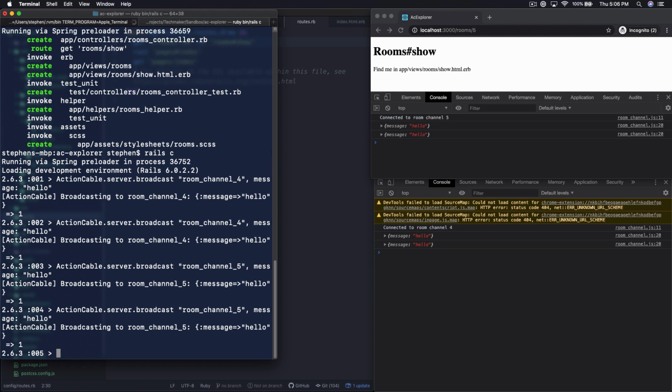So the only thing left to do really is hook up some actual database models so that people can create accounts, create messages, and create rooms. And yeah, so that's basically it. So I think what I'm going to do is create a more fully featured video in the next one, the next episode, where we go into building out a real chat room with the front end. And I'll probably gloss over some of the details that we covered here and just assume that you went through all of this.